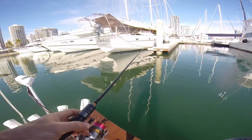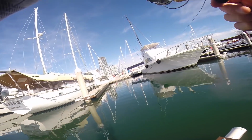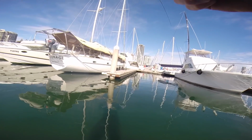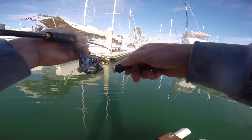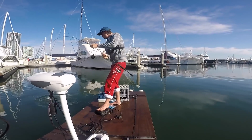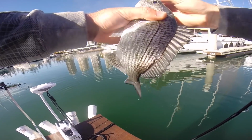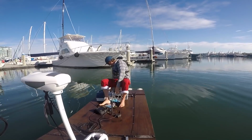That's a better cast. Just gonna slow roll it. Yep. Oh, come out, smacked it. Stay in, stay in, stay in. Woohoo! Oh, let it go, mate, let it go. Woo. Yeah, that was mood ring.